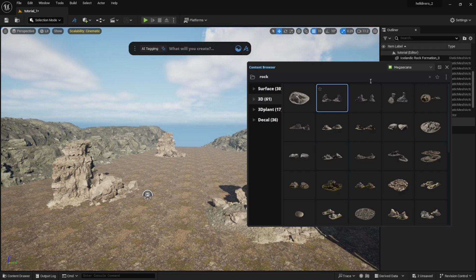And I add a few smaller rocks as well to make the composition more interesting.